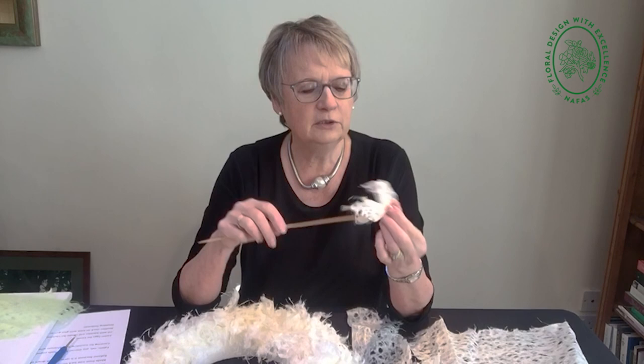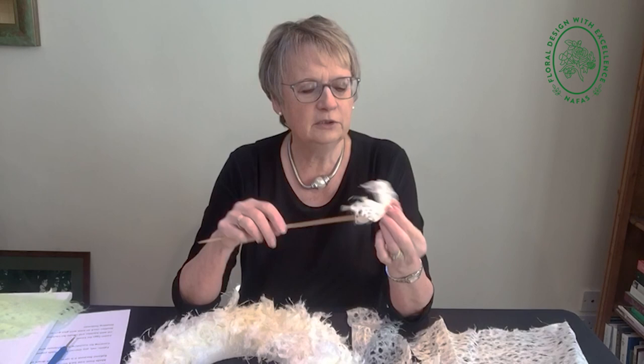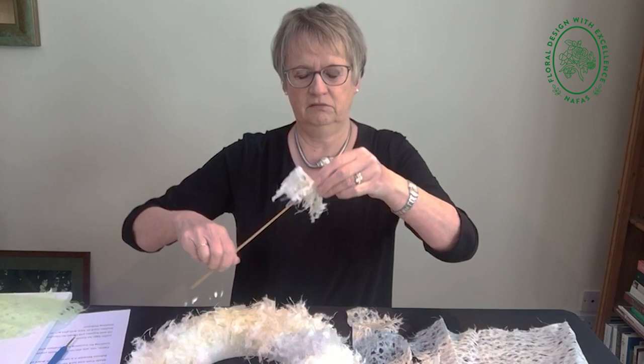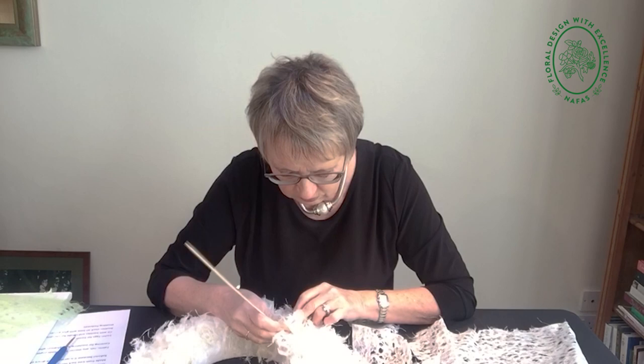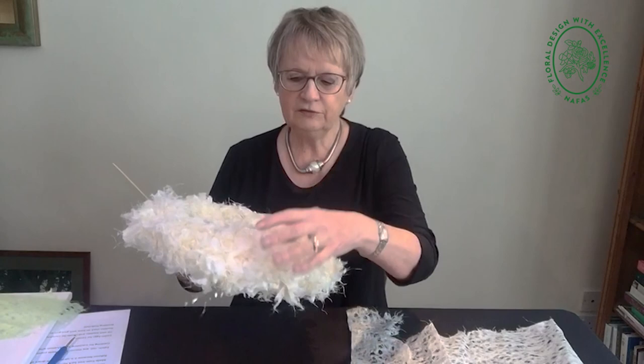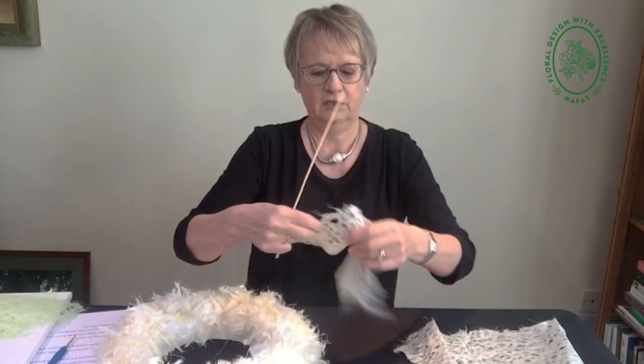I've got a gap on here somewhere that I need to fill up to finish this off. When you pierce a hole in the polystyrene it's quite hard to see it, so I would recommend that you put your piece on the stick and, using the other end which is sharp, make a puncture mark into the polystyrene, upend this, and then in your puncture mark or hole just push this in — you can feel it going in. Then you fluff it up around it, that's the piece I've just put in, and you sort of pack the whole thing out with it.